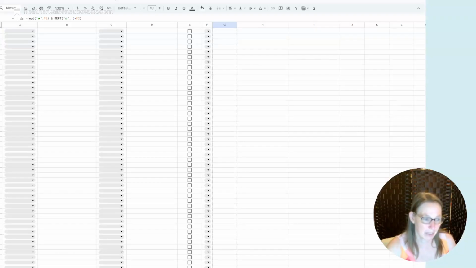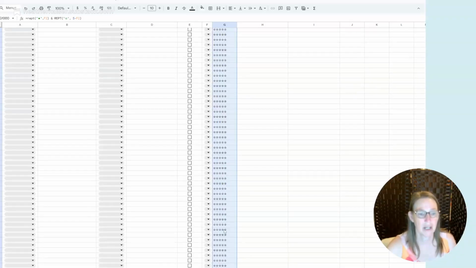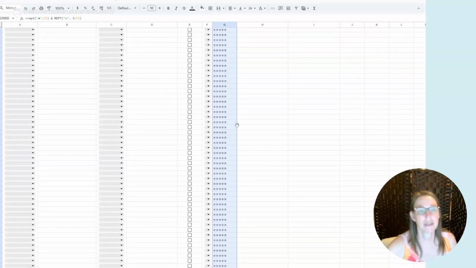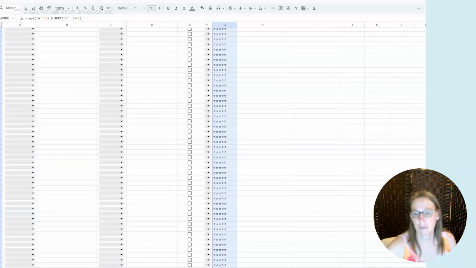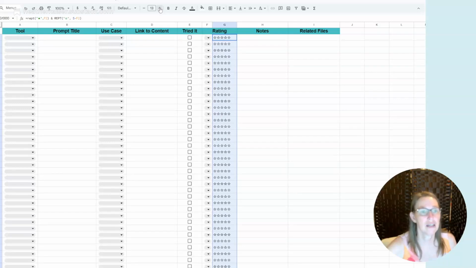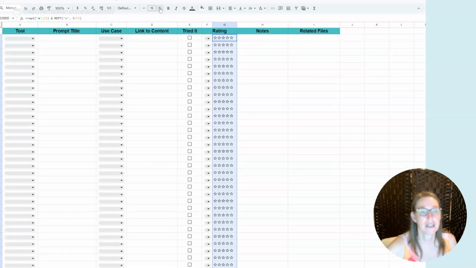It'll take a minute because there's 1,000 rows, but just click and drag all the way till you get to 1,000, and it's going to fill in that formula and update it for every single row, and you're going to have those stars. If you want them to be bigger, if you want them to show off a little bit better, you can change the default size. I'm going to make it 15. That way they're going to show up a little bit nicer.